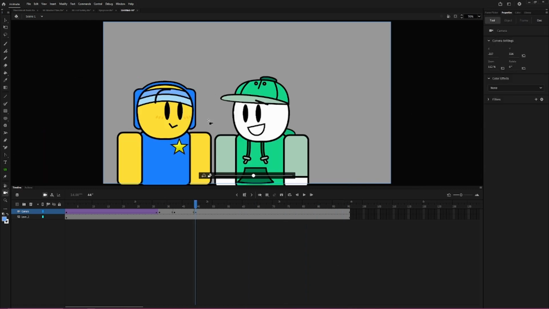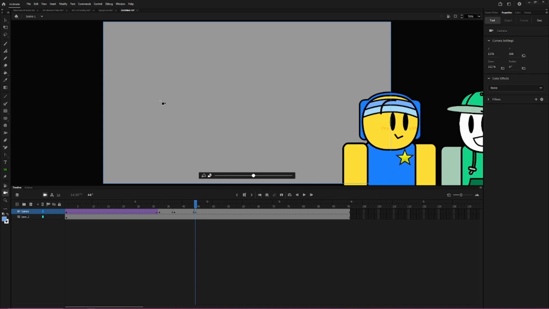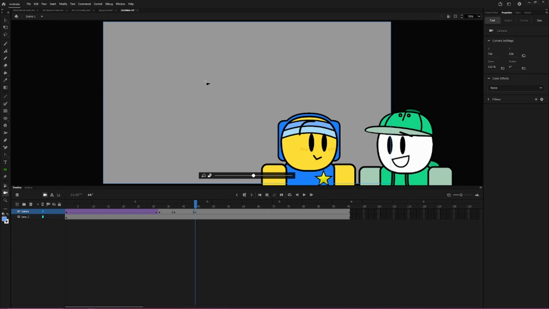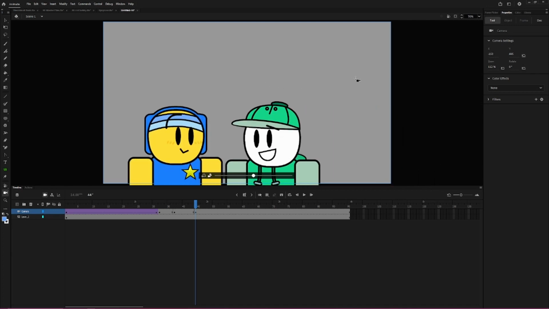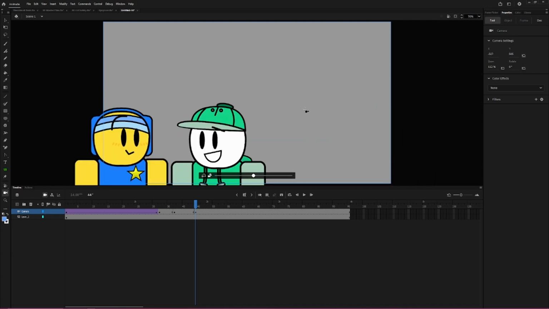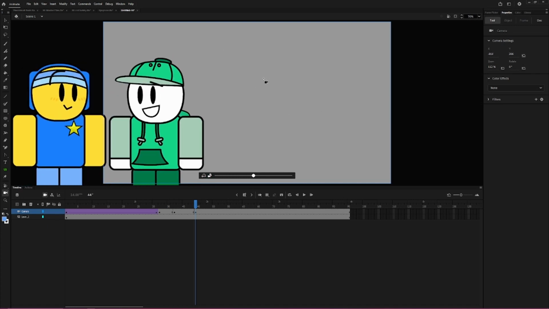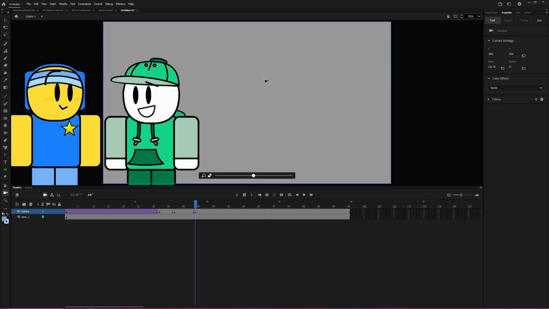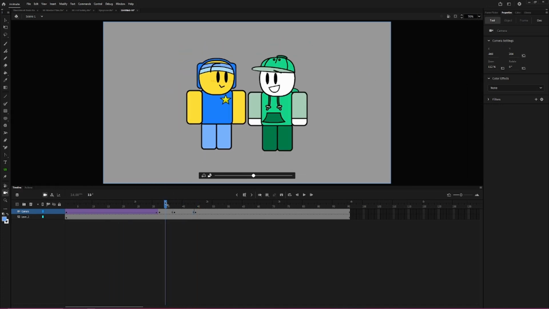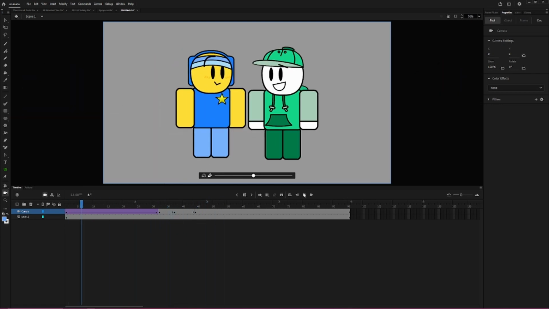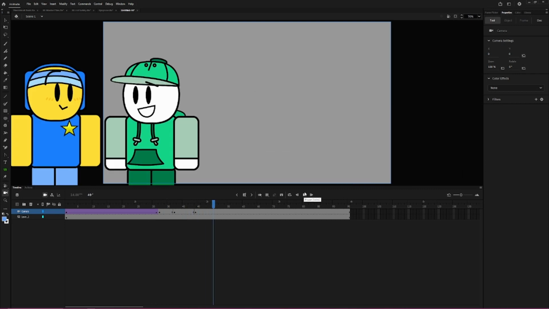Move it over. The way that you move this over, by the way, is you're supposed to be able to click and drag, but it kind of doesn't work, so you just click over and over again, and it'll eventually move over. It's a little funky. So now we can have only AJ on screen. Basically, you just click and drag over and over again, and you'll get what you want. So now if you play this, whoa. So that's one way to use the camera tool.